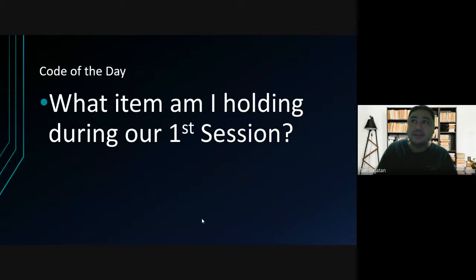Your code of the day will be there from 7 p.m. until 8 p.m. only in the evening. So there is a deadline. The deadline for your attendance is 10 p.m. So after this, please log into your classroom and answer the question there for the code of the day. Okay?